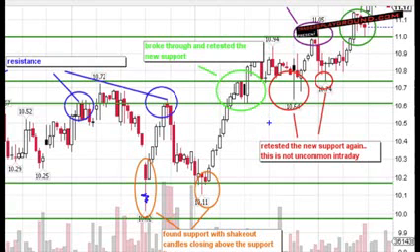Inside of the red circle, support was tested again. On this red circle, it came down and tried to test support. And then when it broke through here, we get a test of support there, and we get a shakeout candle at support here. Okay? So this was an area of resistance right here that was broken through, and now support was tested, the shakeout candle at the support area, and support was tested here as new support.